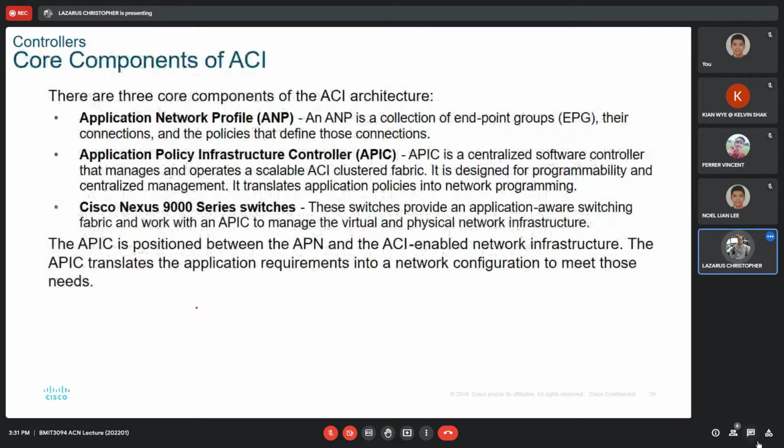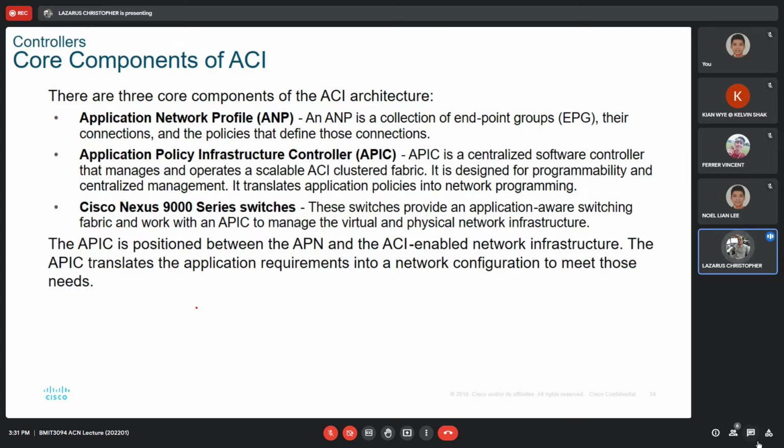For the ACI architecture, there are three core components. The application network profile, called ANP. ANP is a collection of endpoint groups, including their connections and the policies that define their connections.